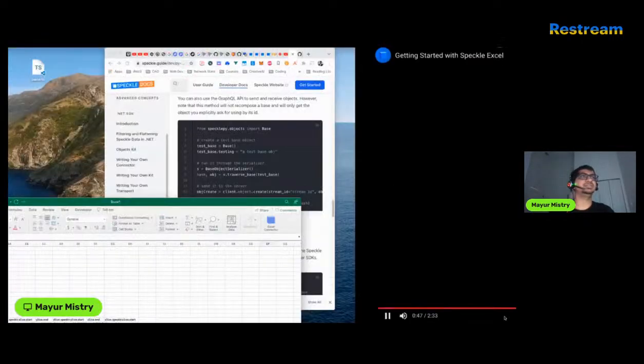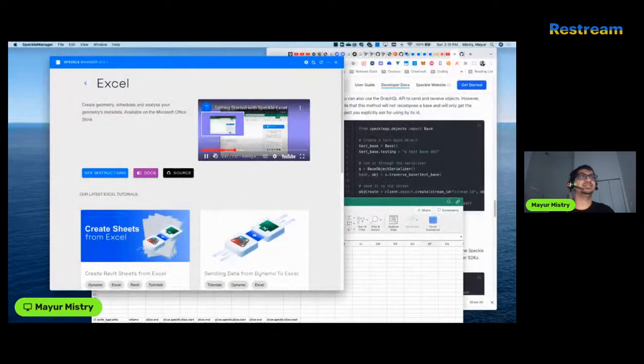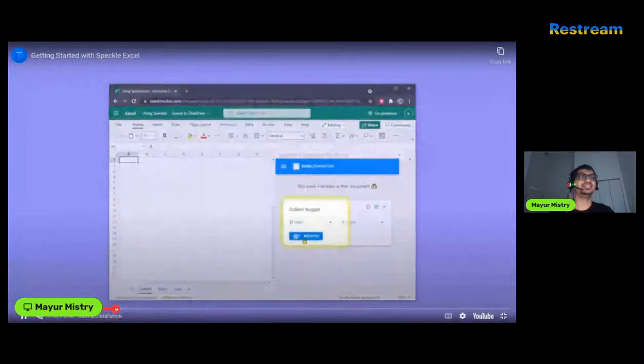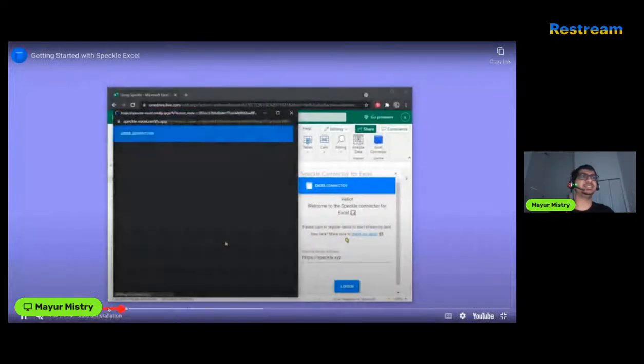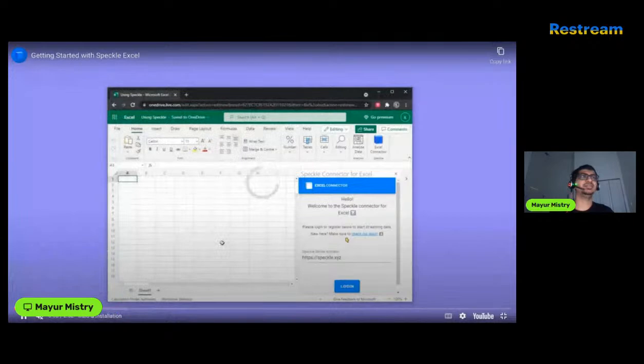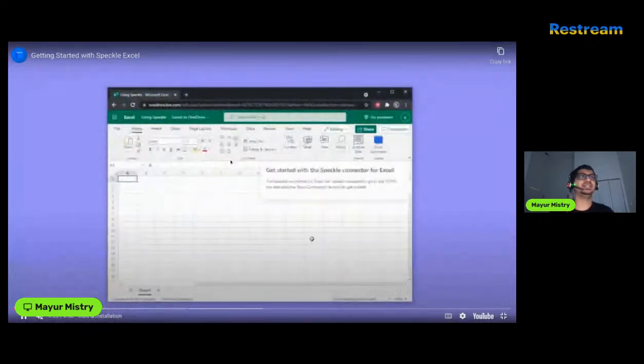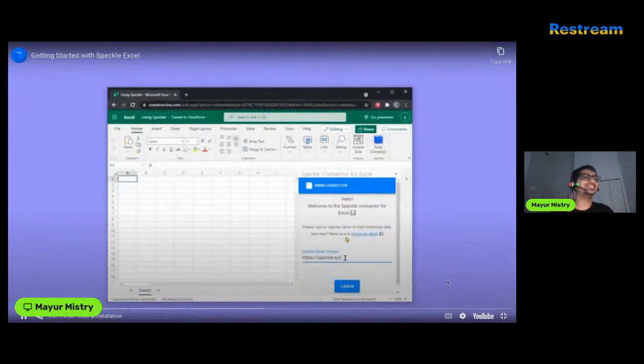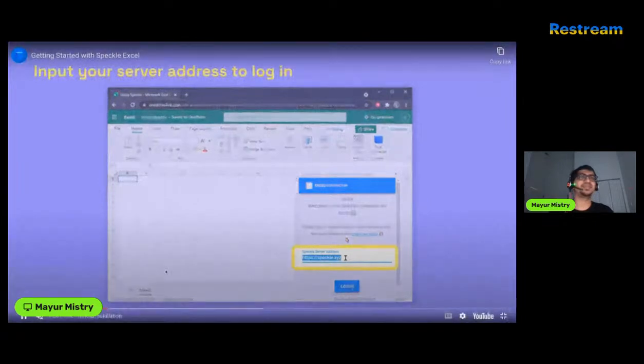Come on, it's too loud. Yeah, so the only thing you need to do is go to add-in and get this cute little plugin.